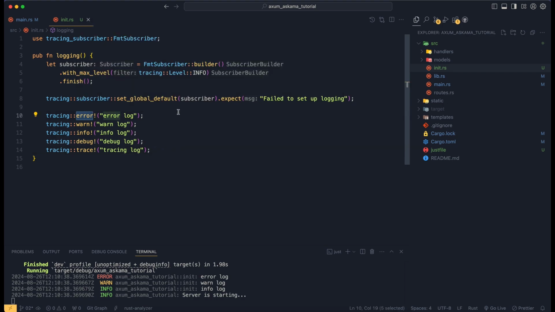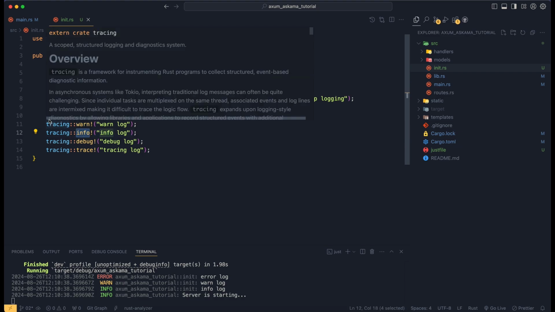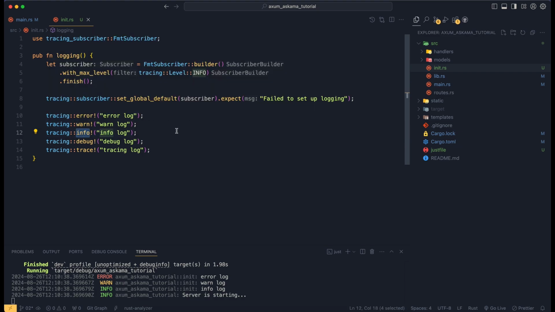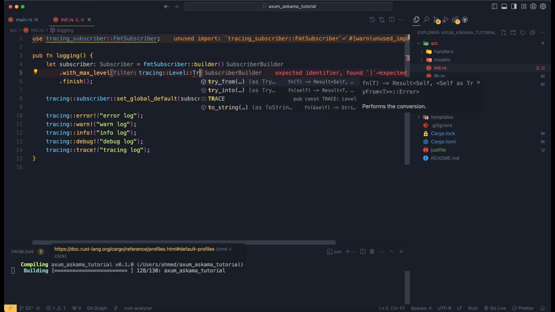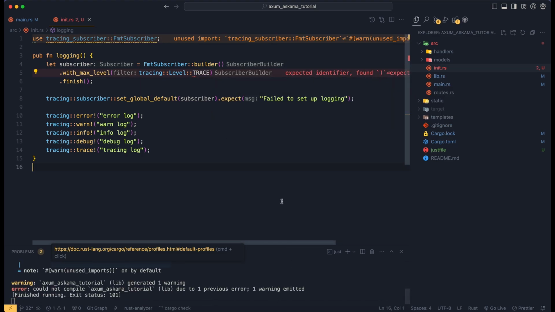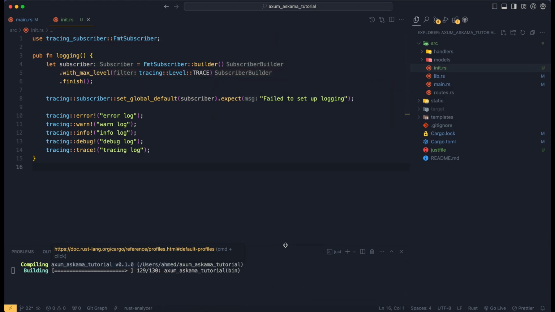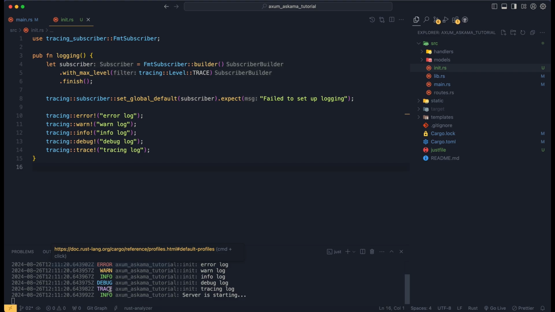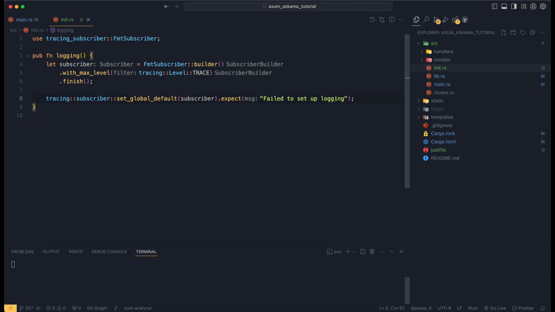So when we set our label to info, then only info and anything more severe than info will be logged. In our case, we set the label to info, so we get info, warn, and error. But if we set it to, for example, trace, and then it reloads, you can see that we get all types of logs, but we don't want to hard code our log label.